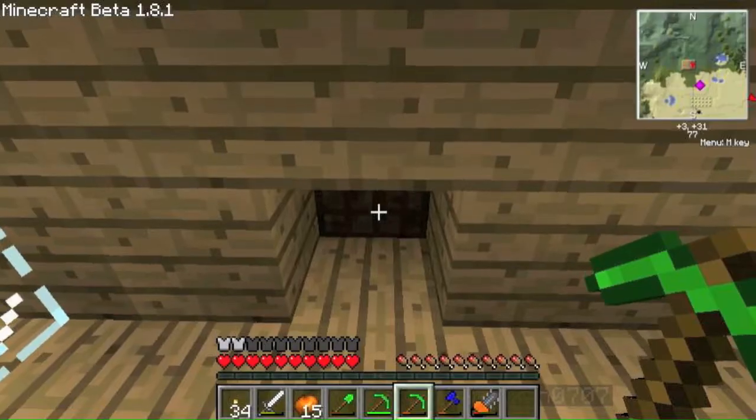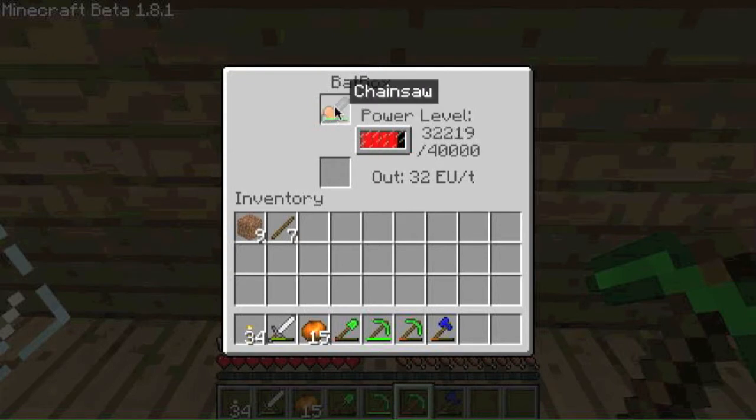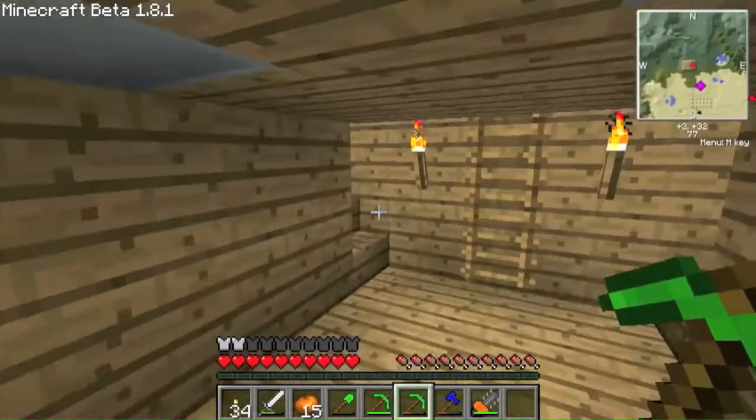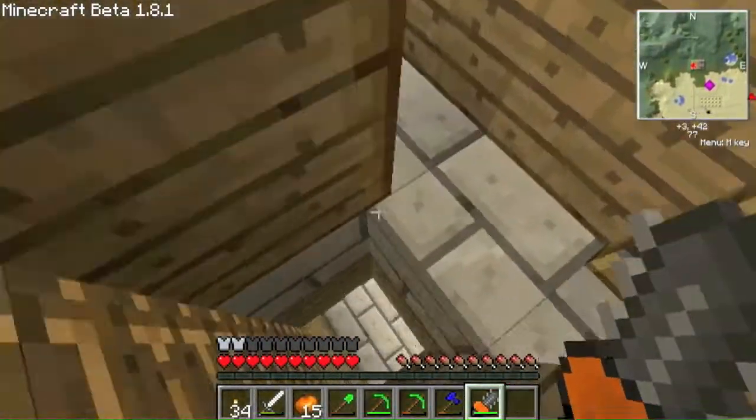So basically you just have to have a battery box or something like that, and then you just chuck the chainsaw in there. I think it's in the top spot. Now I can see it's draining and it's filling up the chainsaw, and there we go. That's a fully charged chainsaw, and it's wicked fast on trees.